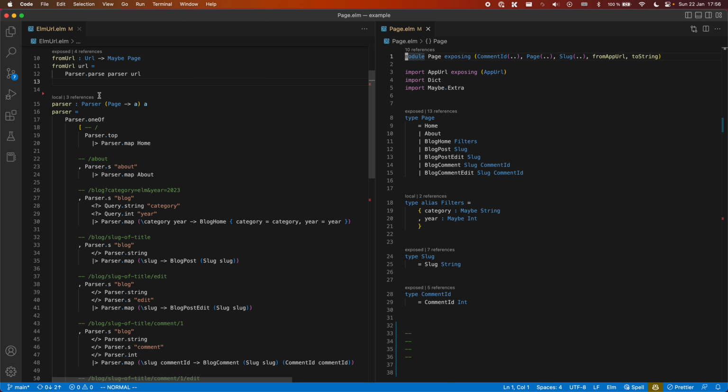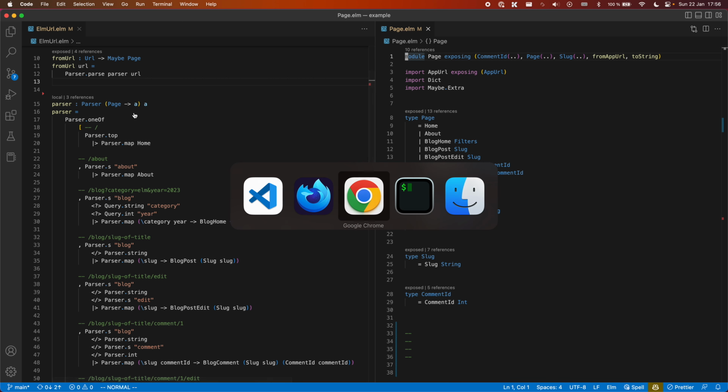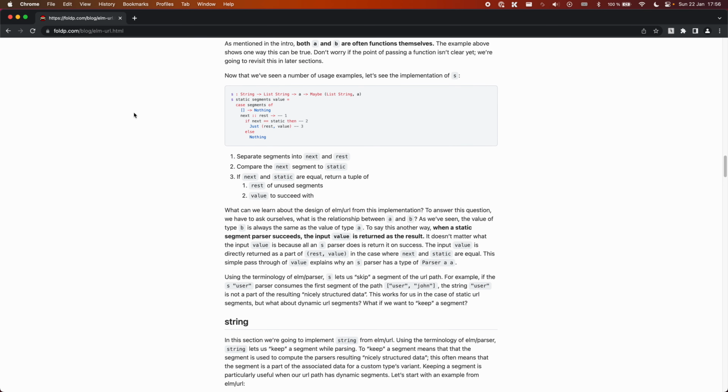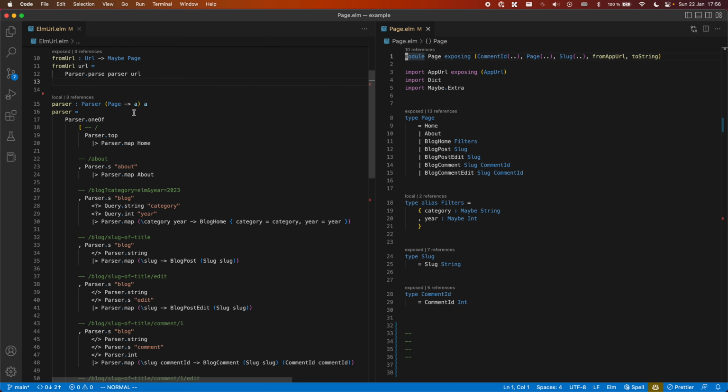Okay, it's some kind of parser, it's about the page type of this application, one variant per page, but there's also this A. And what's up with this function? I couldn't tell you how this works, and that's even though I've read this very nice but also very, very long blog post about it. A downside of not being comfortable with this type is that if you get compilation errors down here, they can be hard to solve. So I ask myself the question, is there a simpler way?